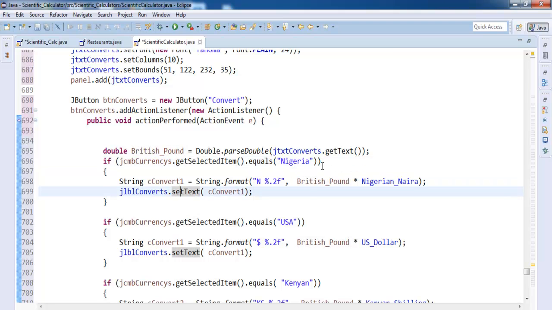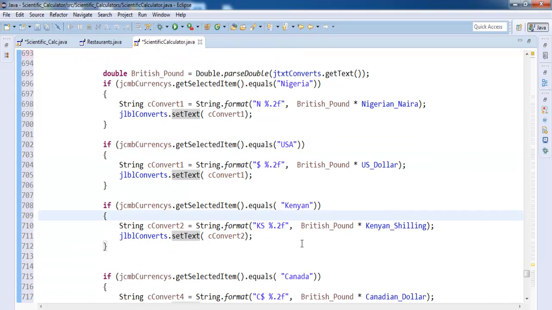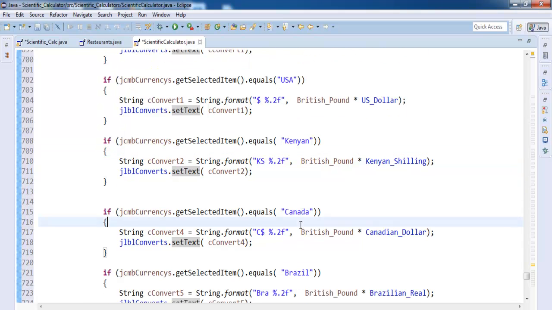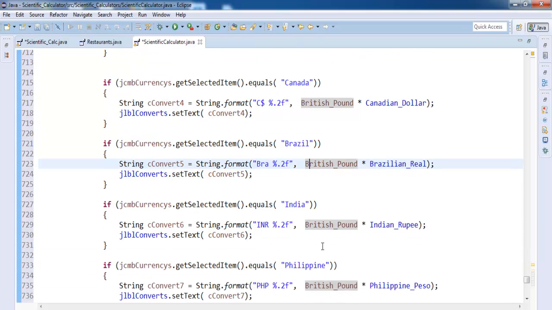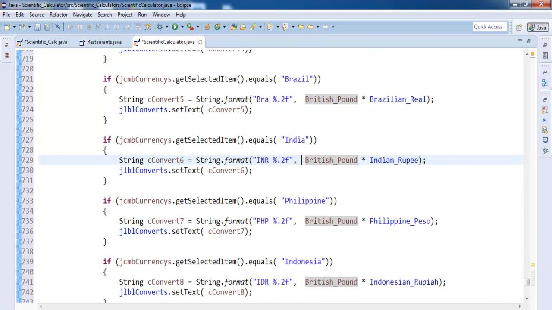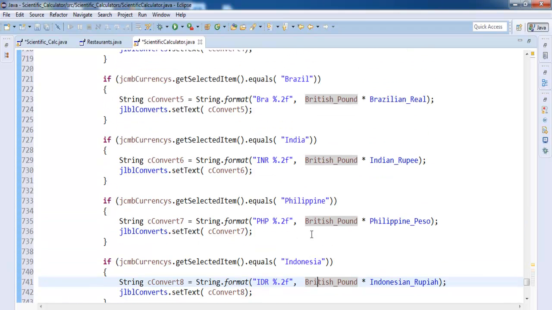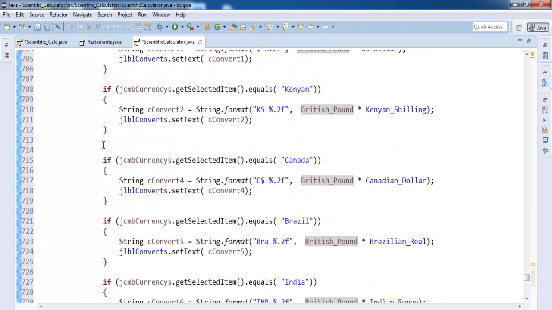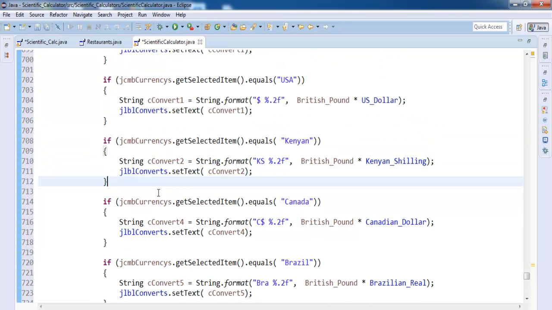Alright, so that's the Nigerian one, United States, and we have Kenya right there, Canada, so Brazil, India, Philippines, Indonesia. So those are the conversion rates. You can also add more countries if you want.